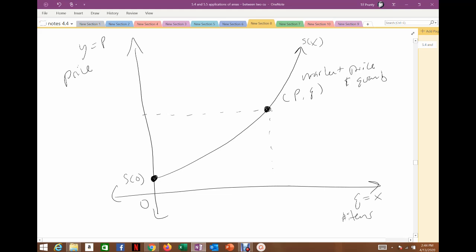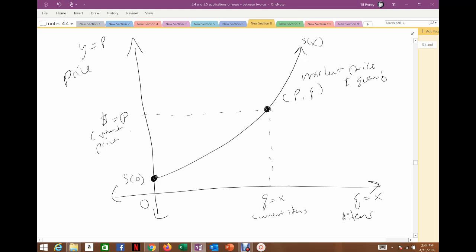So I'm going to mark off that box again, the revenue generated. This would be the X value, which would be the current items. This would be the price, right? That would be the dollar amount, the price, the current price.